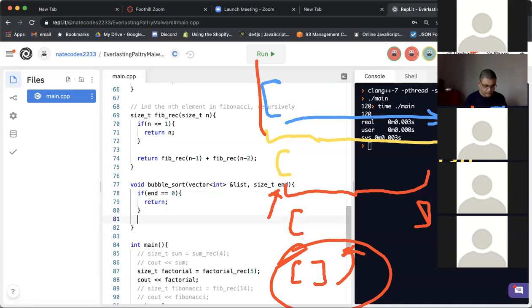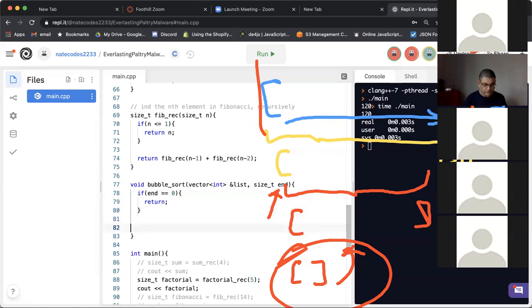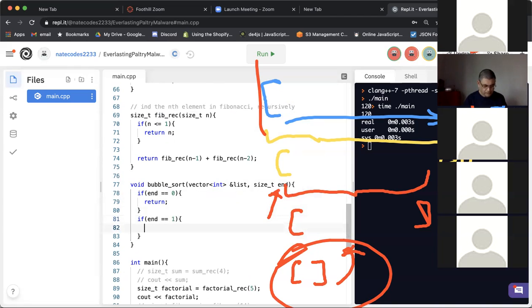We could have another one that says if it's equal to 1, then we just return the first value. Right, yeah. If it's equal to 1, there's only one value. Well, I guess the else, I would do, hold on, else if. Hold on. Let's double check what n means.